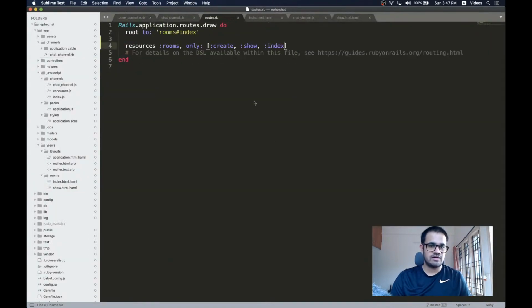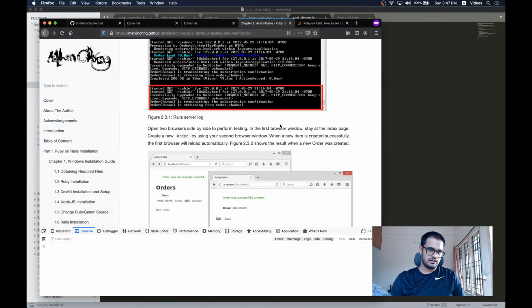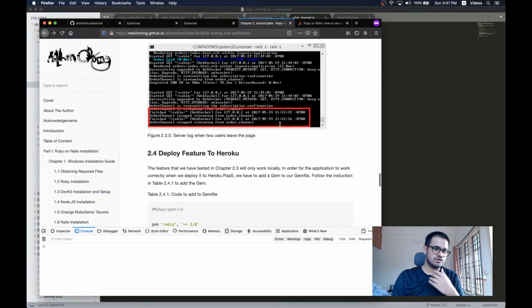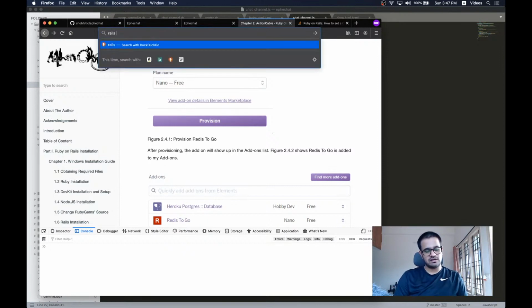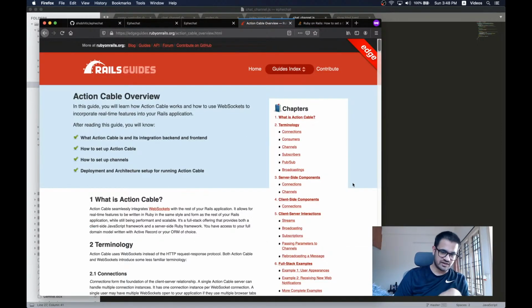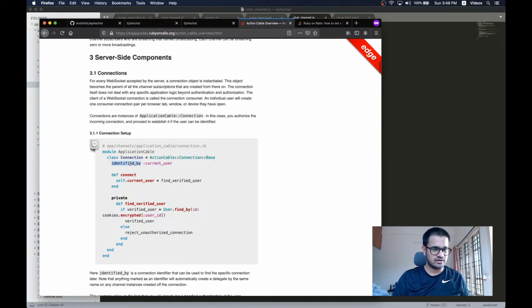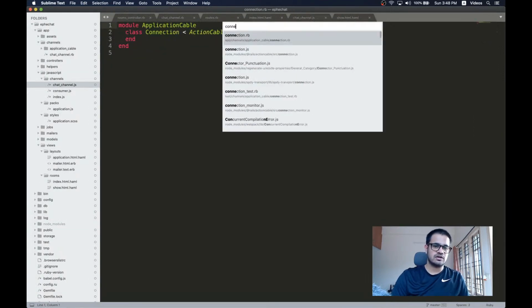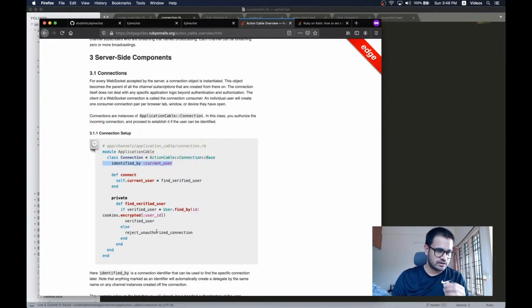Now that we have a name, let's identify this user through a name. How do I figure out who this user is? So I'll go back to the guide for Action Cable, because there's a specific method that we need to call to identify this user. It's identified_by, and this is how that method is called in the connection class. So I'll go to the connection.rb and write identified_by current_user. And in current_user, we basically copy this till here.